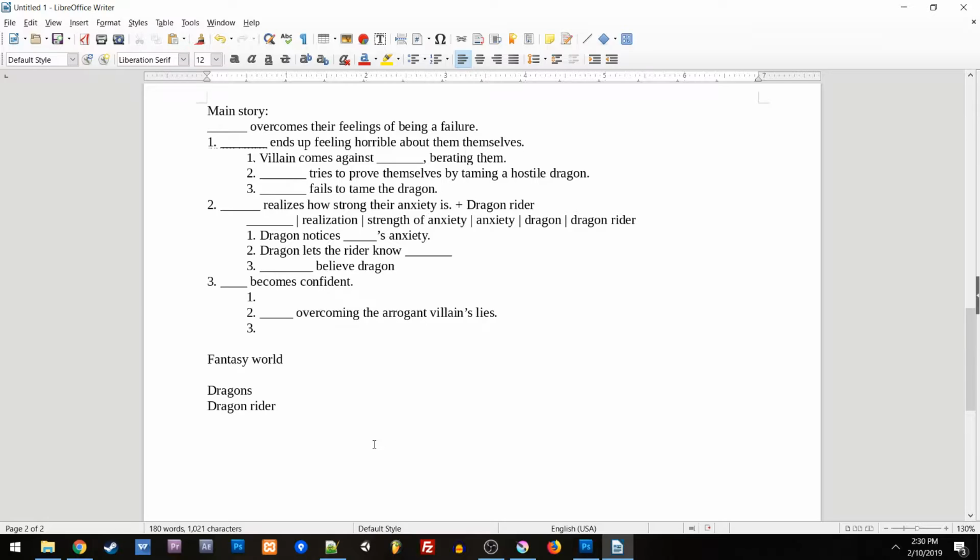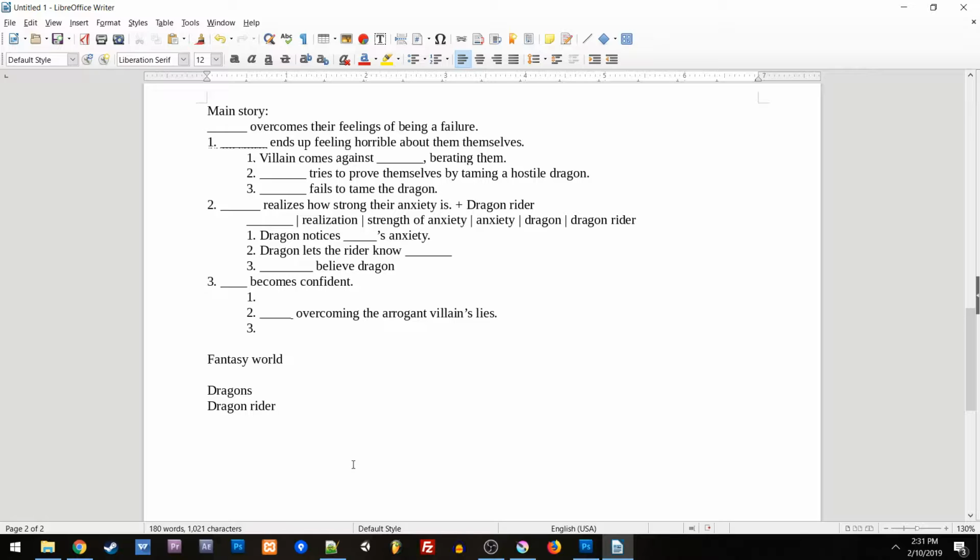So we're running into this issue where we know the main character not at all. As a result, we don't know what they'll do as we continue moving along the story. What do they really need in order to overcome the arrogant villain's lies? Who is this arrogant villain that the main character would have to fight so hard to overcome? We don't have enough information.